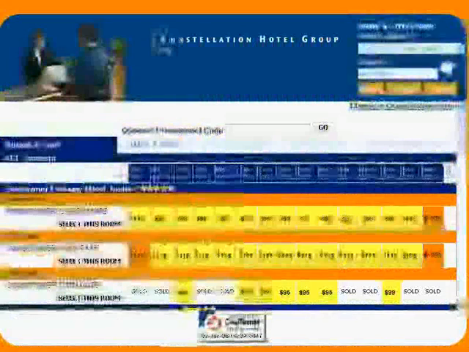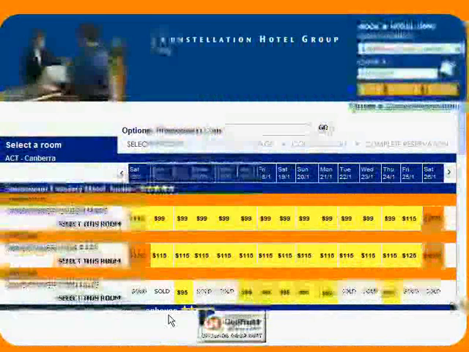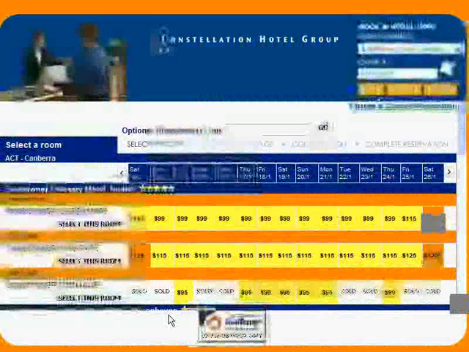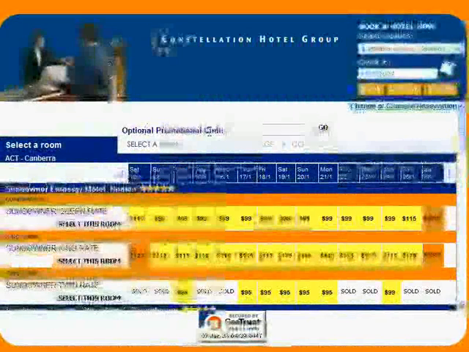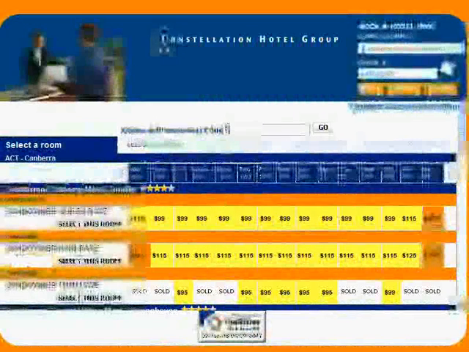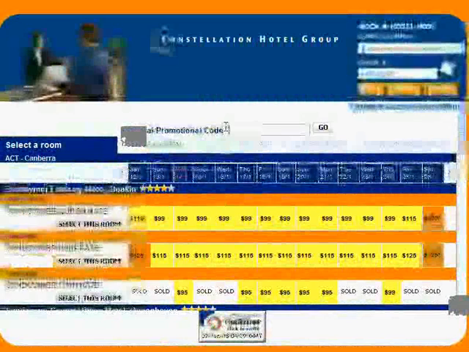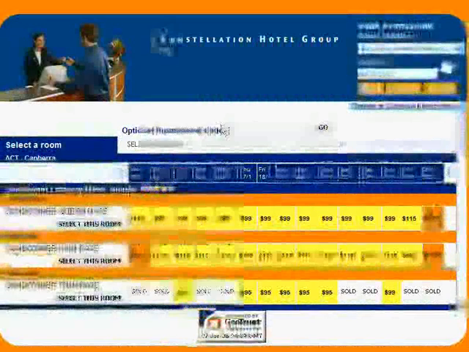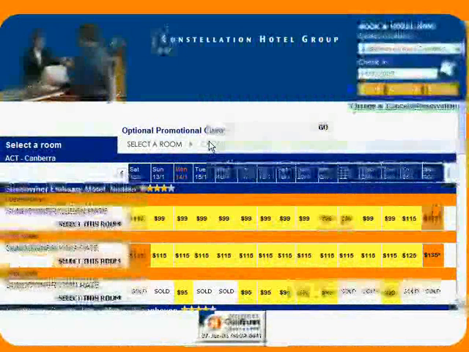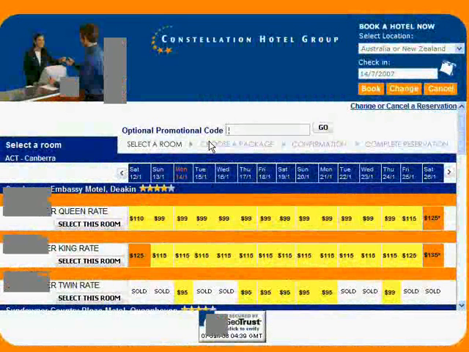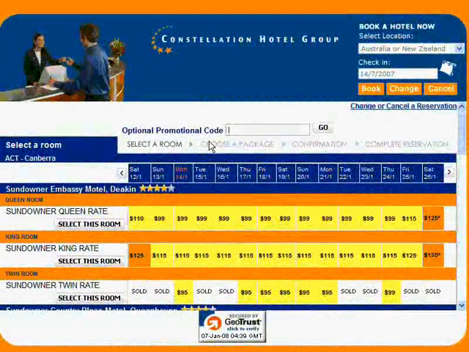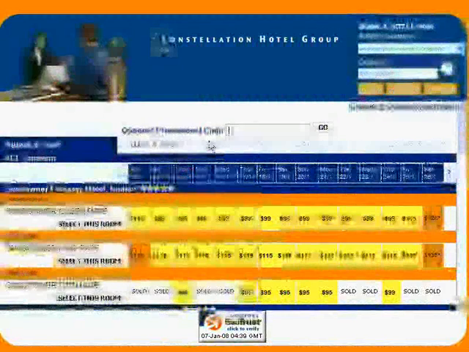There's a number of facilities we provide in Netroomz to help you to track and measure where your business is coming from. One of those is promotion codes, and if you're looking at this example on the screen, you'll see an optional promotional code field on the screen here. The way it works is that, well, there's actually two ways. The first is where you may offer a discount or a special rate or package if the customer puts in a promotion code that you've put out on your advertisements.